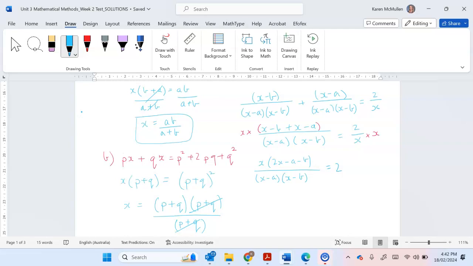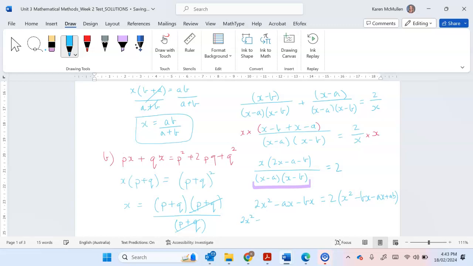So I'm going to expand that numerator, so we get 2x squared minus ax minus bx, and I'm going to do 2 steps in one. I'm going to bring this denominator over to the other side, and I'm going to expand it at the same time. Alright, and everything does have to be multiplied by 2, so I'm going to put it in bracket. So we have x squared minus bx minus ax plus, oh, I'm running out of room, ab.